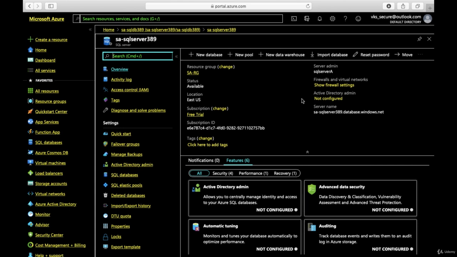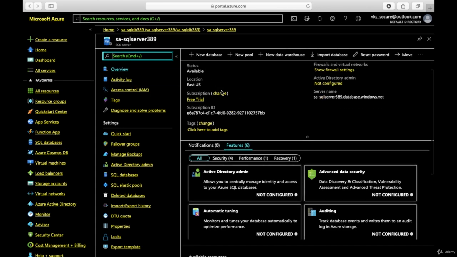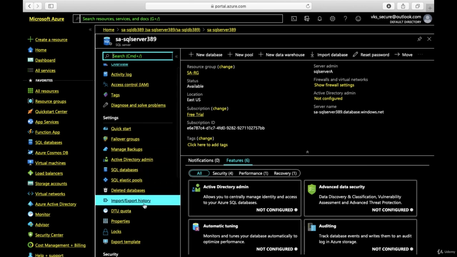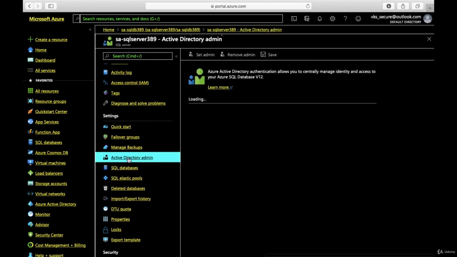And there are a number of benefits, like user password rotation, enabling MFA, getting a message or a call. All those options are pretty easy using Azure AD for the authentication of your SQL databases, because you'll be able to manage everything in one place. You can enable that by enabling this Azure Active Directory admin.